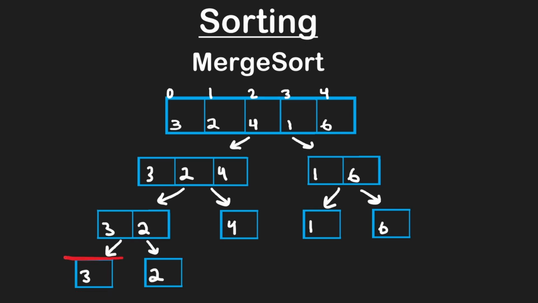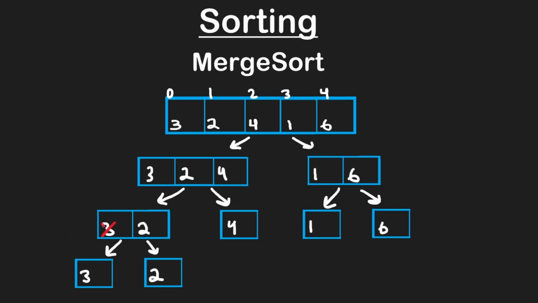Now this is technically a sorted array, and this is technically a sorted array. When you have two sorted arrays, we can merge these two arrays back into the original array such that they are in sorted order. That's why this is called merge sort, because we break it up into two subproblems and then merge them back together.